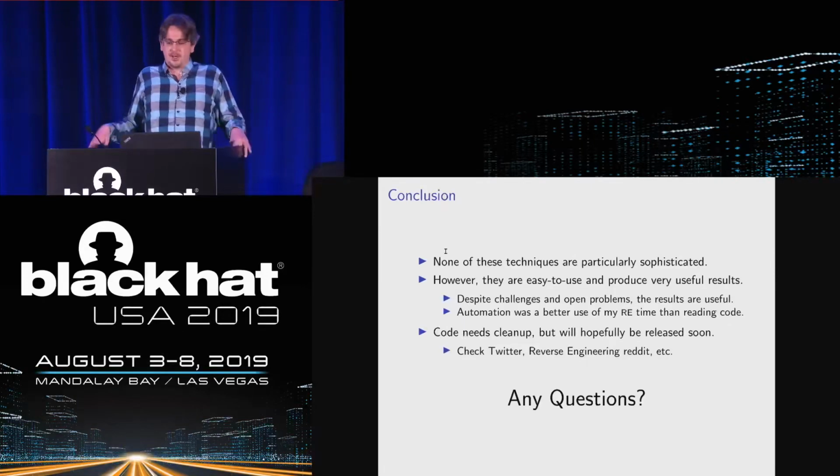But that being said, these techniques, even if they haven't produced full automation yet, in a semi-automated fashion, they're very useful in allowing me to reverse engineer programs with structures in them in a much more rapid fashion. Like I said, I applied more type information to my database in 2 days than I had in 6 weeks of manual reverse engineering. It turned out this stuff was a better use of my time than actually reading code, which is kind of trippy to think about.